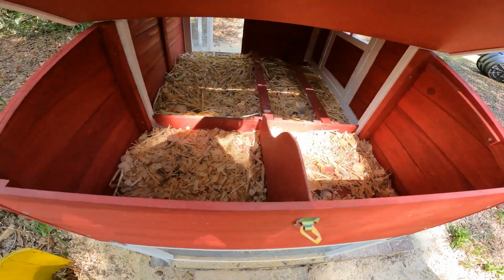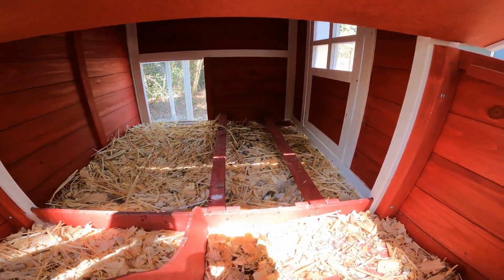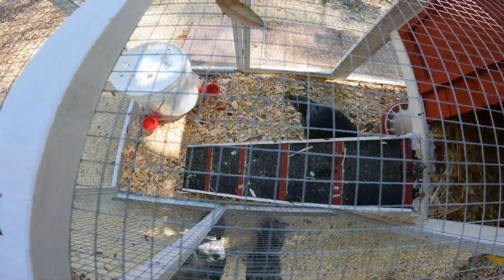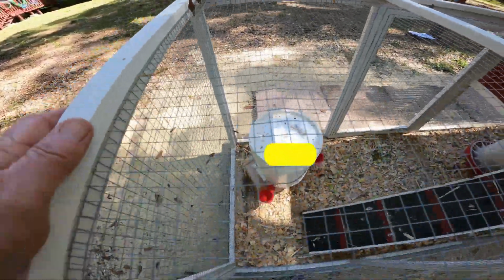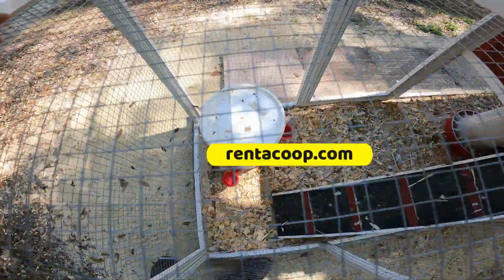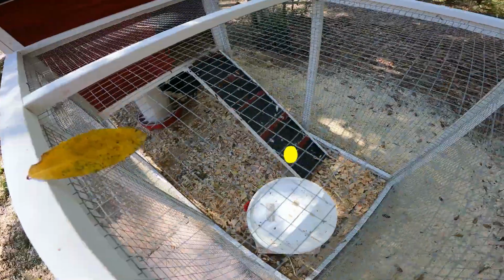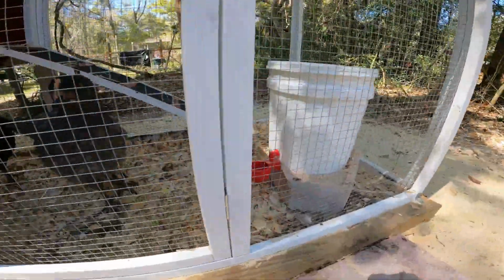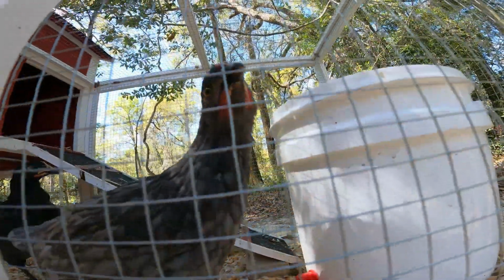Here's the nesting boxes. There's two of those. There's two perching bars. Got a nice run up into the hutch. This is our watering bucket. These are those waterers by Rent-A-Coop. I tried the yellow dongle kind, and they just were not working for us. Those are awesome. Yes, you like it, don't you?